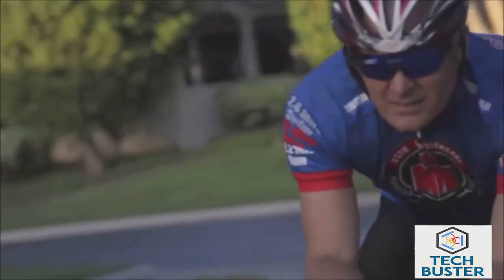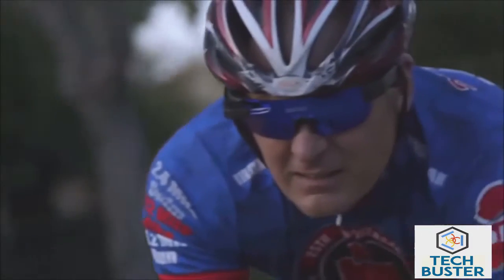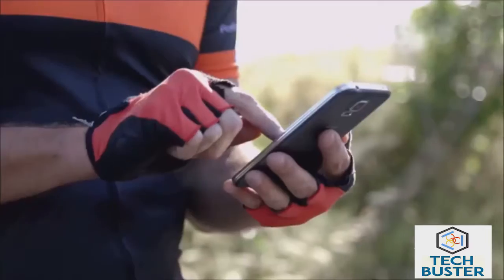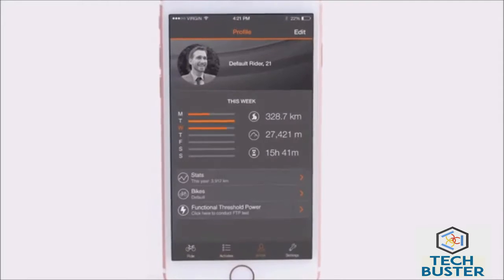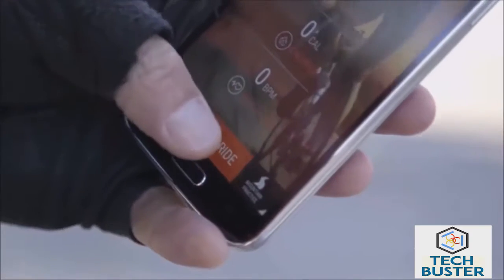And for the hardcore cyclist or triathlete, you will never have to leave the aero position, because all the data that you need is right there in front of your eyes. It goes along with an app that's really easy to set up and super easy to use. With our app, you use that to connect to the headset over Bluetooth, and then you can pair it to all of the sensors you already have, heart rate, speed, cadence, power, all of that. You can easily connect to the internet and push things up to Strava. We already have a GPS on the phone, and you're good to go.